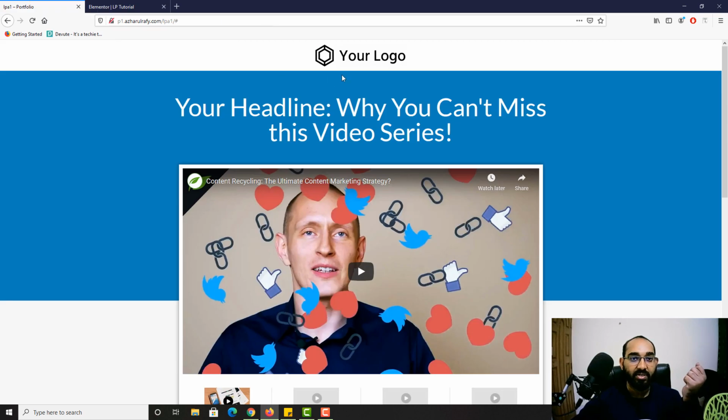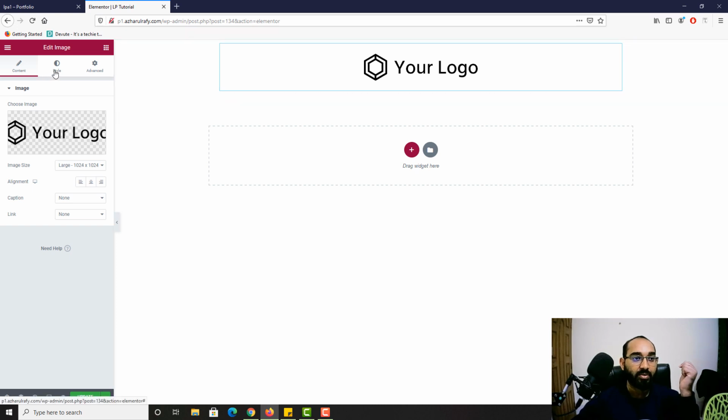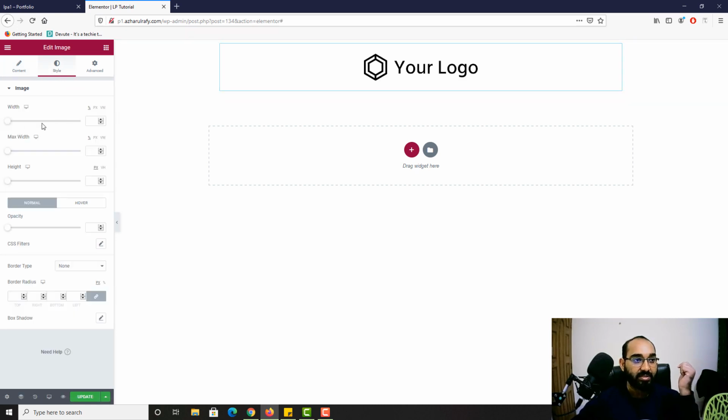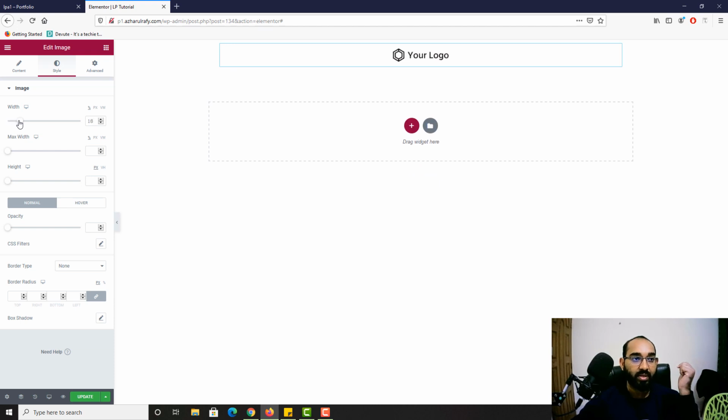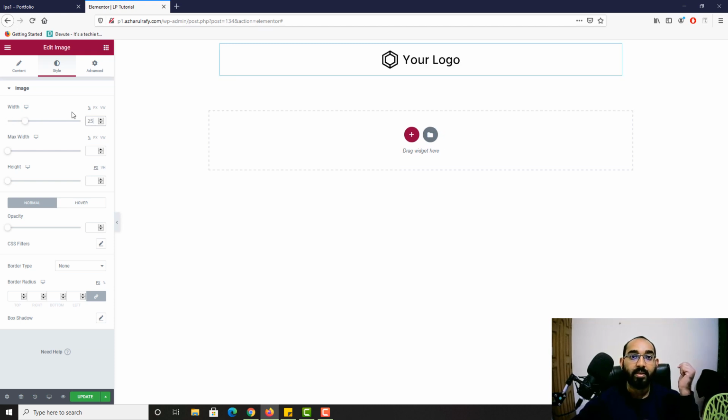Now as you can see here, this logo has a bit less height here, so I'm going back here, then let's click on style, and let's choose width from here. So if we work on width, the height will automatically be settled. So let's say I want this width to 25, and okay, so a little bit more, so I'm going with 30 pixels.